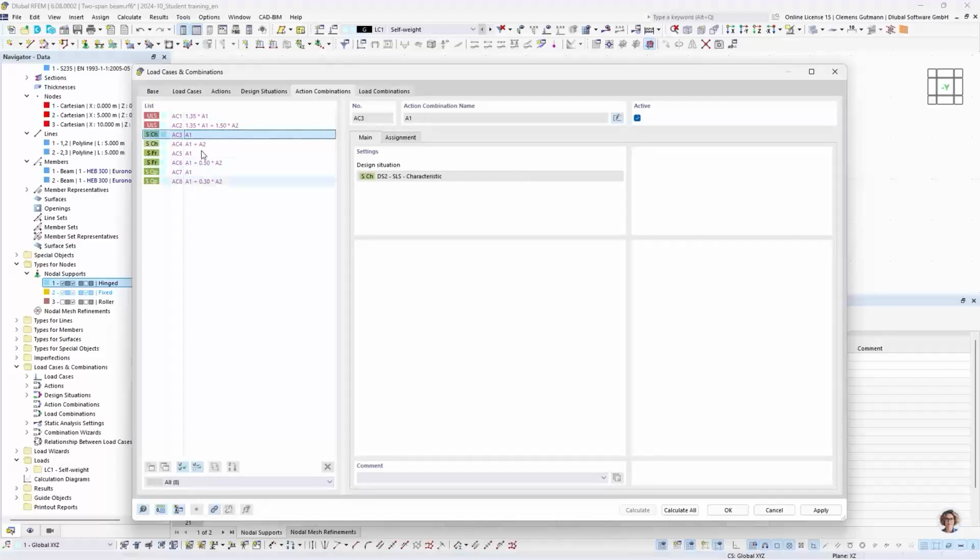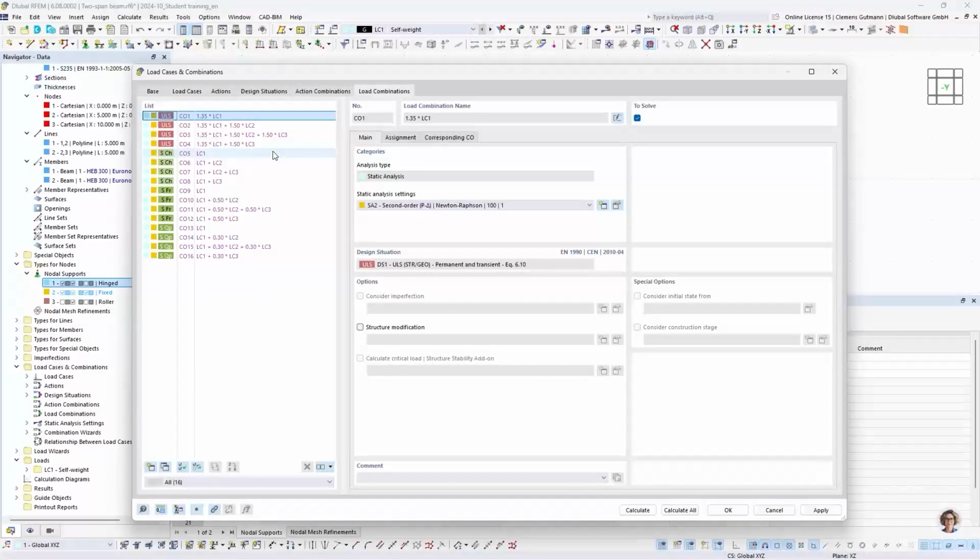So depending on what design situations you have, these combinations are being performed, and these action combinations then turn into so-called load combinations, where you actually then have the combinations of the single load cases again. So in this dialogue, you go from left to right. Work yourself through in this direction.